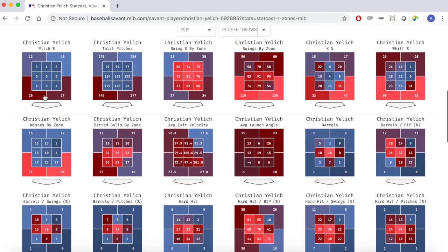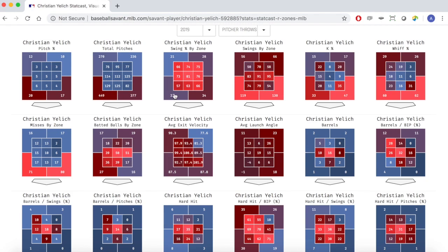So let's start with the top left here, pitch percentage. This is the amount of pitches Christian Yelich sees by percentage in each of the game day zones. So he only sees 5% of total pitches middle, because why would you be throwing a pitch middle to Christian Yelich? Total pitches is the raw number of pitches in each game day zone. So he's seen 112 pitches middle. Guys are obviously throwing him a lot of pitches down and in.